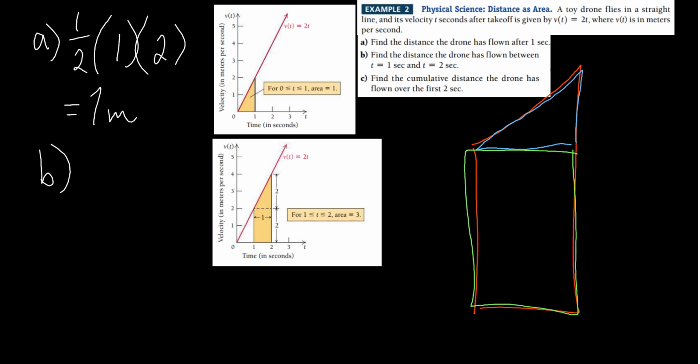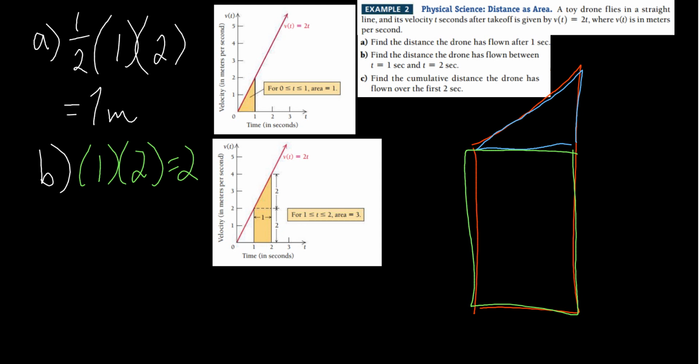So looking at this, again, the area of a rectangle is simply base times height. Looking at this rectangle here, what is the base? Well, the base from 1 to 2 is 1 unit, so it's going to be 1. And then the height is 2 units, so times 2. So it's just going to be equal to 2. And in the blue, we're going to do a triangle.